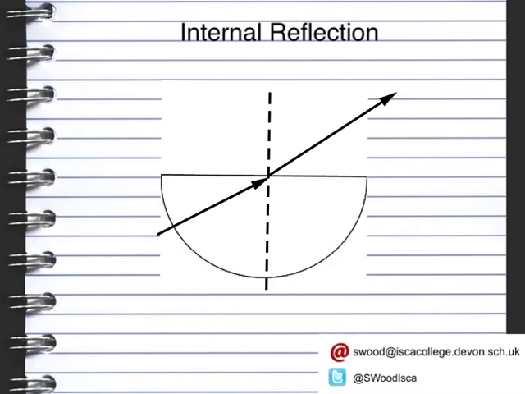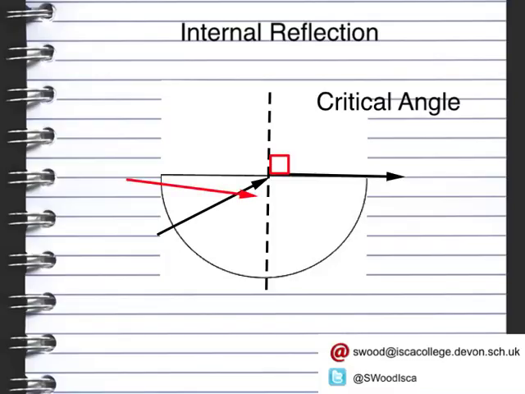So as you move it round, this moves round with it until this line actually comes out along this section here, and that is what's known as the critical angle. Now it's actually this angle that is the critical angle. So as we've moved this line in this direction, this refracted line has come round until we've got this 90-degree line here.